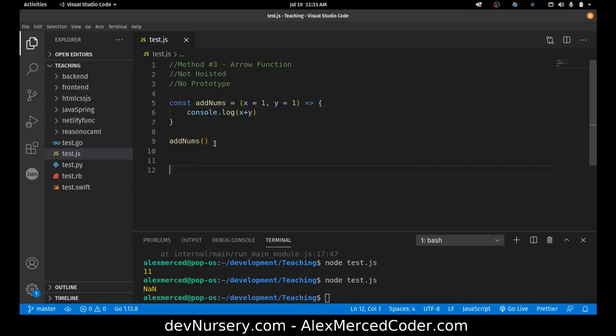That way if I don't pass in an argument, it'll default to these values. So now it'll give me 2. So you can name default values, which is pretty useful for your parameters. Cool. So we can pass data into a function, which is nice.